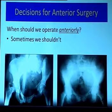Sometimes we shouldn't operate. So this is a case I treated about 10 years ago. It's a very ominous looking pelvic injury, correct? The posterior ring is disrupted and widely displaced, and the anterior ring is disrupted and widely displaced. But as you can see from the picture on the right, this is a young patient with excellent bone. We got a high quality reduction, and we applied 2 points of fixation posteriorly, but gained a lot of stability. And that pubic ramus has an excellent blood flow and a nice soft tissue cuff and healed very rapidly without any further displacement. So sometimes we don't need to operate anteriorly, even if it's an ugly looking x-ray.